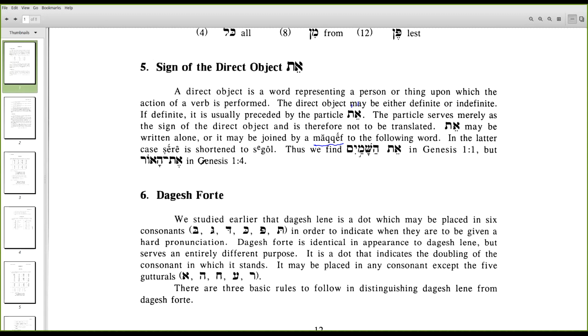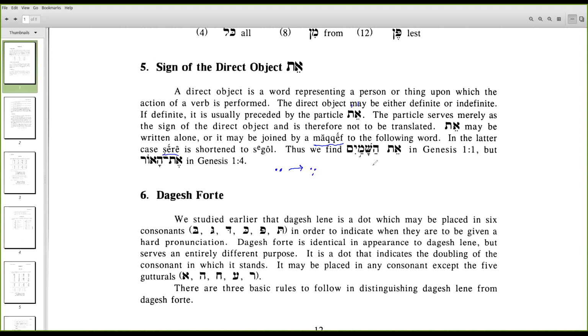In the latter case, tsere is shortened to segol. So for example, tsere would be two dots like this. It would become, with a Maqqef, shortened to segol, like that.